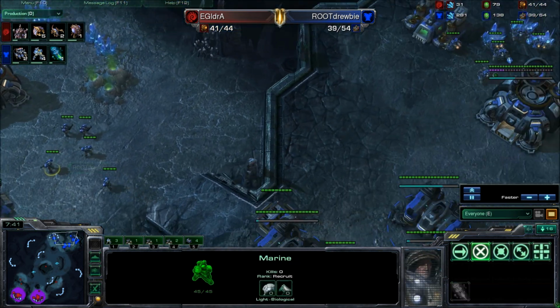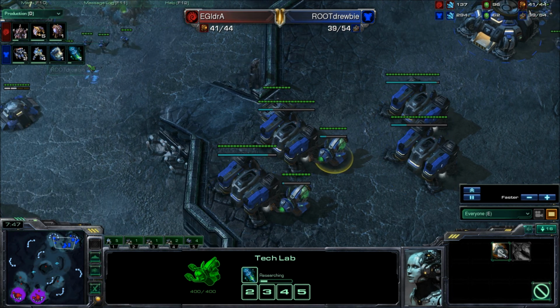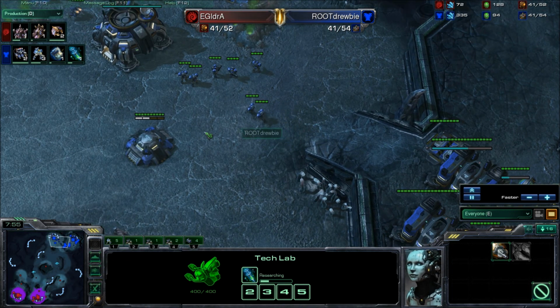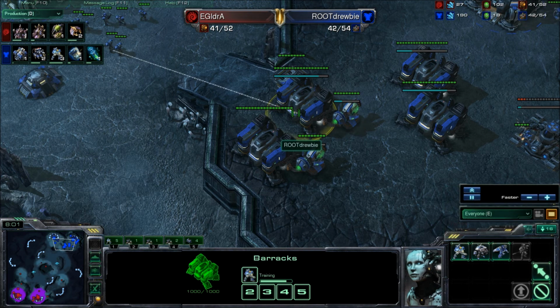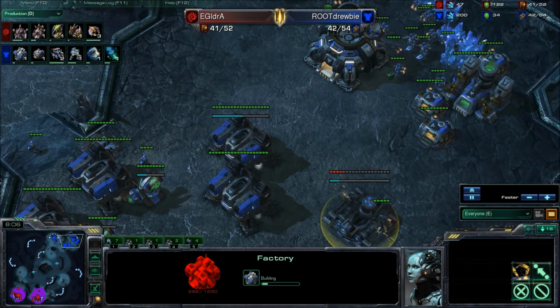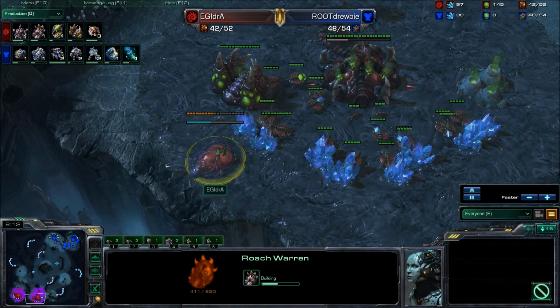While we have Drewbie building a massive army here. He's getting STEM and combat shield. STEM is about 20% done, and the combat shield is about 10%. But that's going to be a very big damper on EGIdra once those are completed, because he's going to have a massive Marine ball, plus possibly some Marauders down the road. Throwing in a factory as well, so he's going to have some siege tanks in here as well to deal with a lot of damage to the Banelings that are producing.